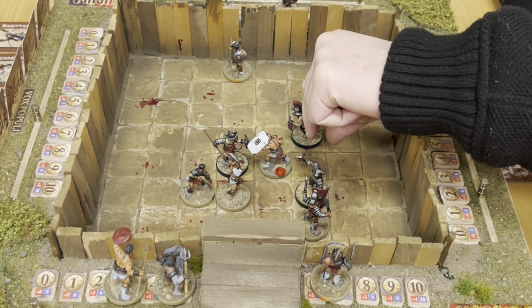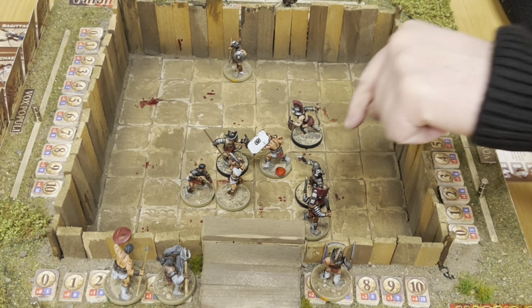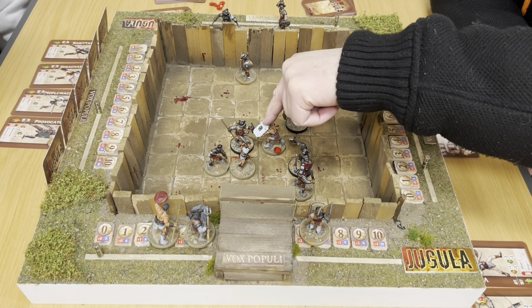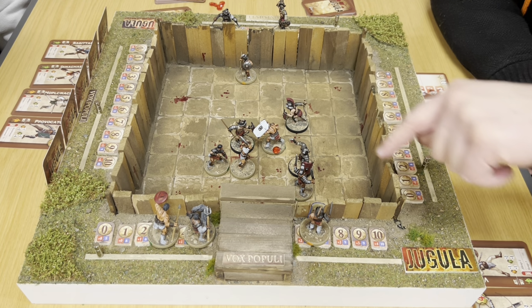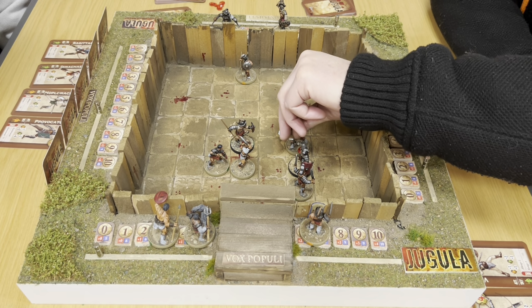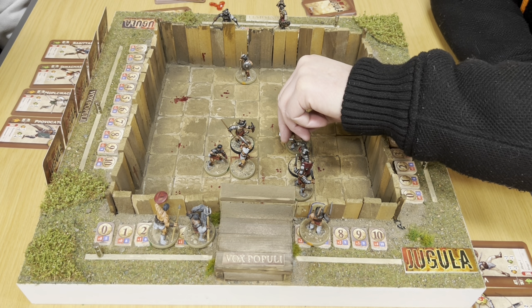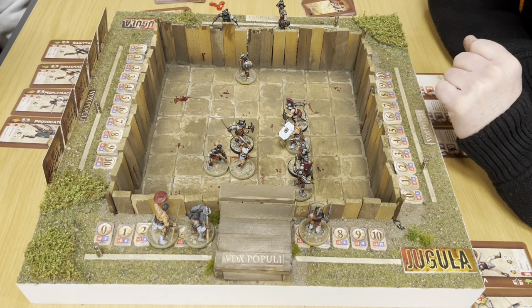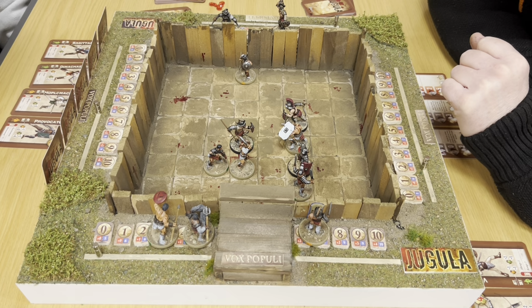Normally it would cost two to move back, but because I'm moving out of the danger zone, it costs you three. Well, he's only got two movement points anyway. So he's only turning. That's fine. Then he's going to move back. He's got four, so it's going to be three. And then if you move back again, it would cost two, wouldn't it? Yeah. And he hasn't got that. No, the only thing you could do is move forwards back in again. Yeah, I don't want to do that.